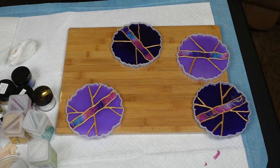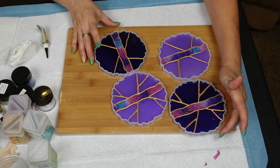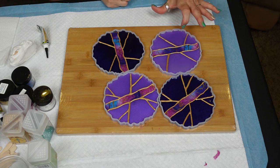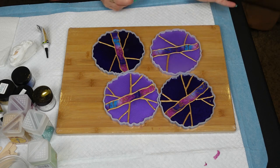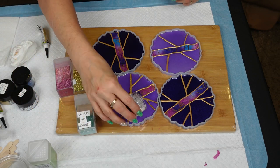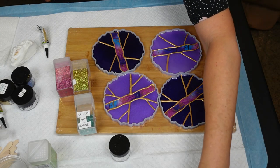Now I'm going to let these dry so that we can put our glitters in. So I think they'll be kind of pretty. I don't know if I should. Yeah, we'll leave it like that because I think we'll put glitter in here and here and here and here and leave these two open. We'll see. So, with that, I'm gonna love you, leave you, and we'll let it dry. And then we come back. We're gonna get into the good stuff. I might even use this mirror in some of them. So, I'll see you guys in a bit.